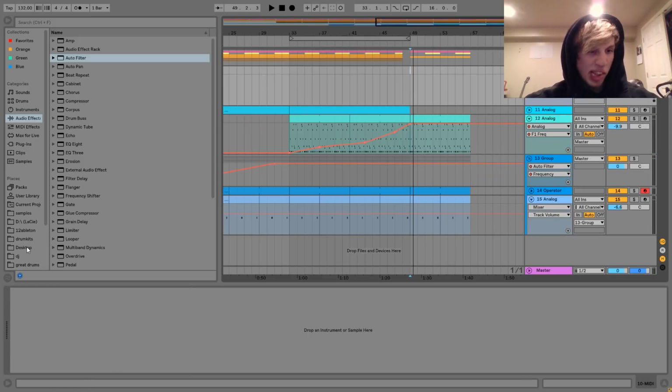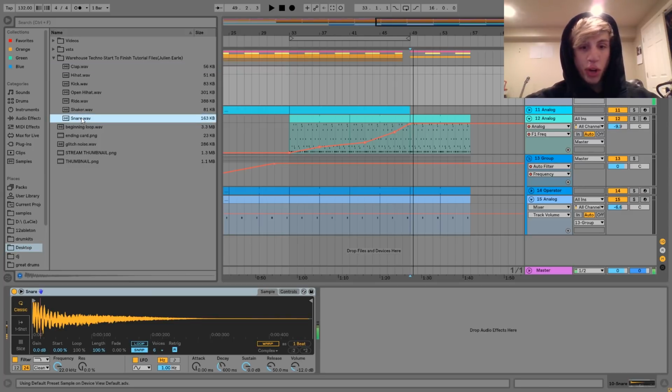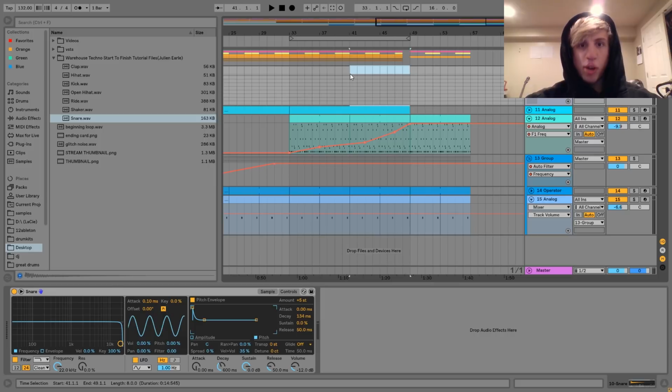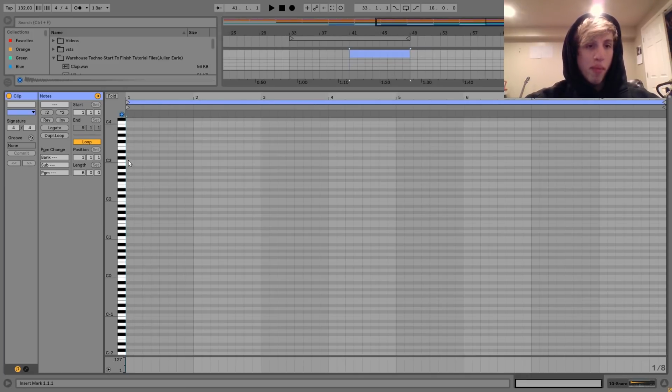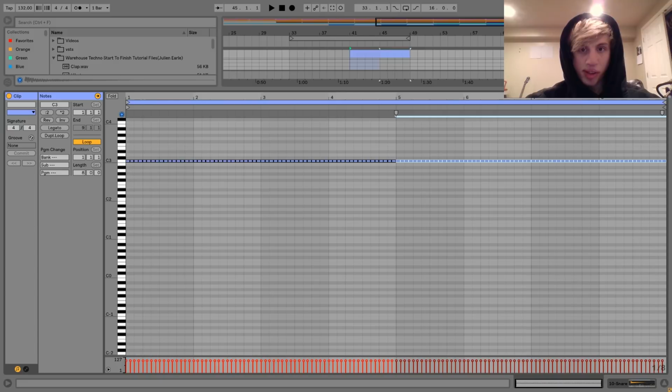And then what I'm going to do underneath that to make it a little bit smoother is I have the snare here. This one is a pretty straightforward, punchy drum machine style snare. I'm going to add a bit of a pitch envelope to that. There we go. And then we're going to have that building up during that part. So it'll be basically these main drums filtering out, but then this thing will be coming in. And this is what will be building the tension into the next part.